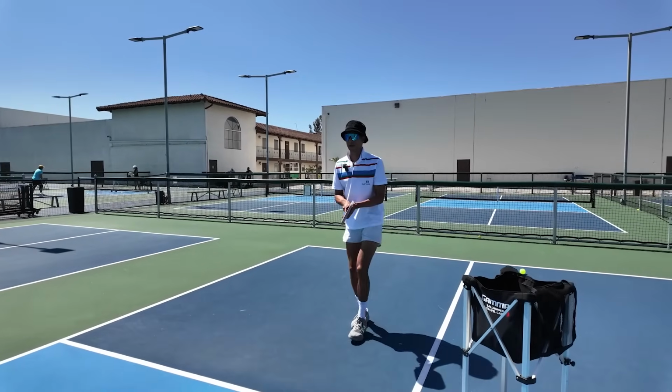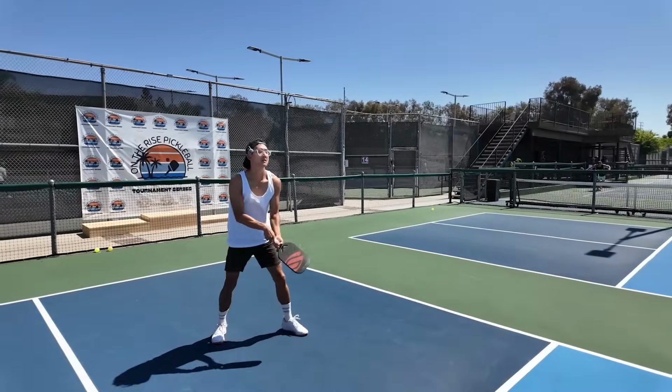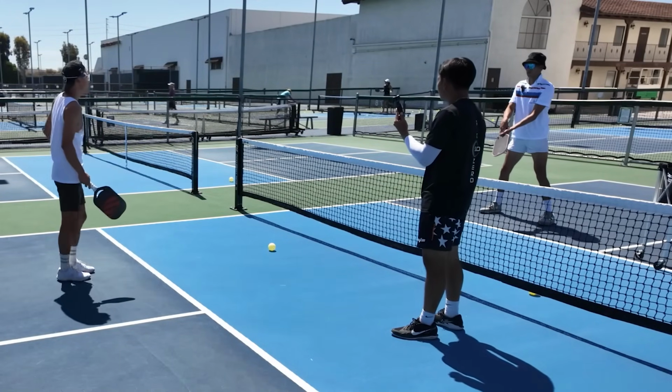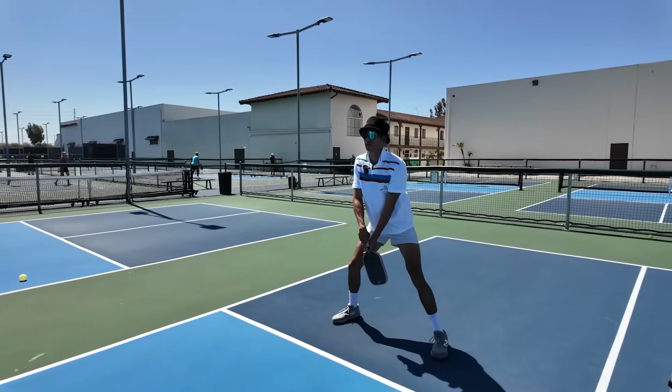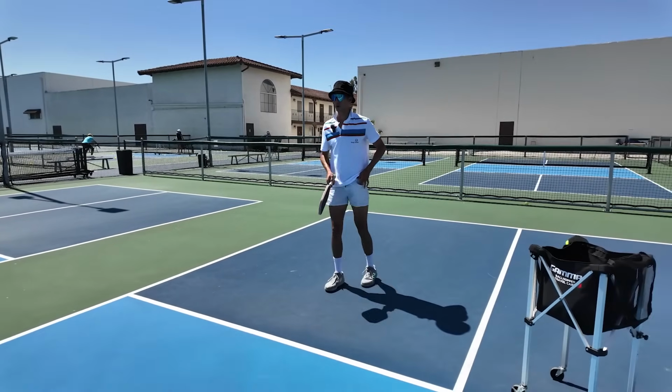So this is really step one for the backhand. If I'm getting balls in the mid-court, this is a really safe way for me to make it over. So if I have no time, I set it right between my feet and I try to just push it forward and very linear. Okay, so let's do a few more.